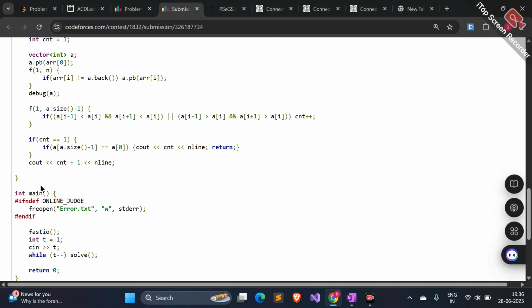So for this, we are checking if count is equal to 1, and if the back element of array a is equal to array of 0. It means all the elements were equal, so we will just give 1 as the answer. Otherwise, we will give count plus 1 as the answer.